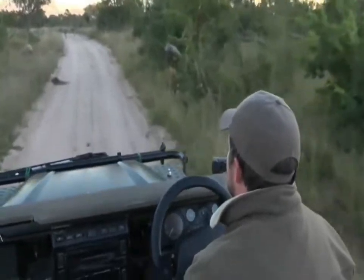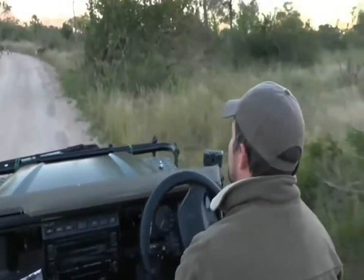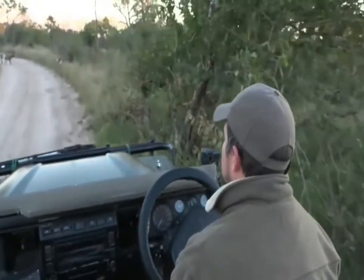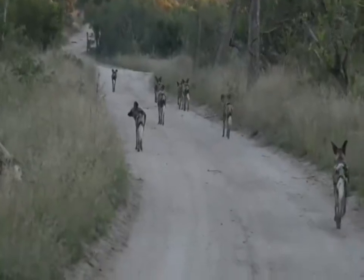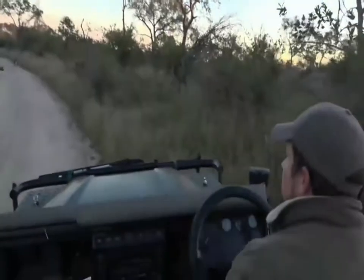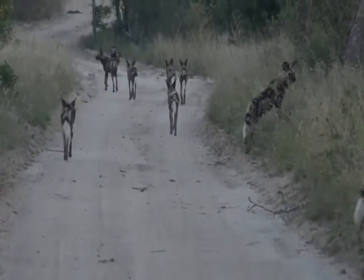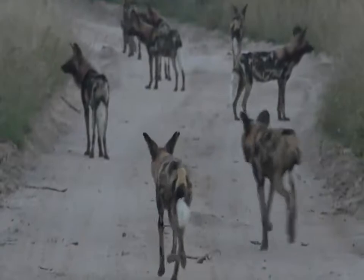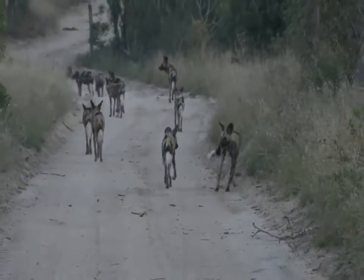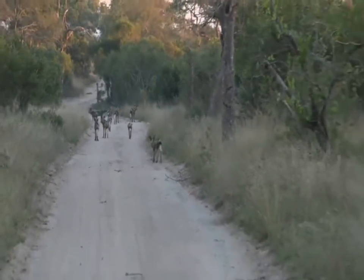Wild dogs are animals that really love to get going at this time of morning, so to be able to find them now is absolutely amazing. Come on puppies, you've got to turn east now! For those of you who have never seen wild dogs, there is a very very pungent smell happening at the moment. I'm going to try to pull forward a little bit so Aubrey can see. They have a very pungent, musty kind of smell and as you follow behind them you'll find that smell. Often if you're driving on the road and you get that smell you get excited because you know the dogs must be close. Right now it is very pungent as we follow in behind them.